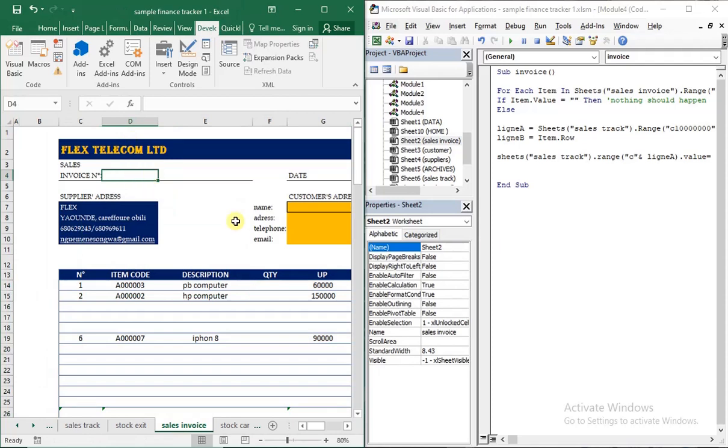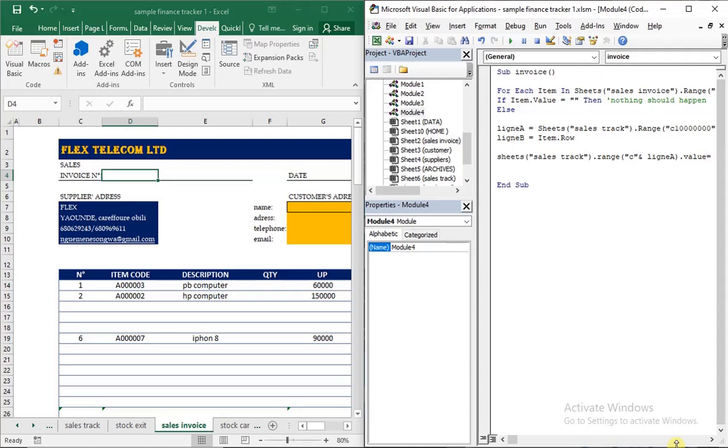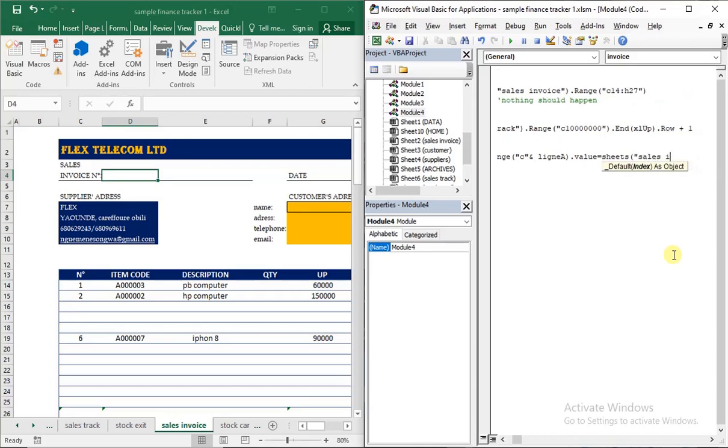So it is going to be equal to Sheets, sales invoice, dot Range, D4.